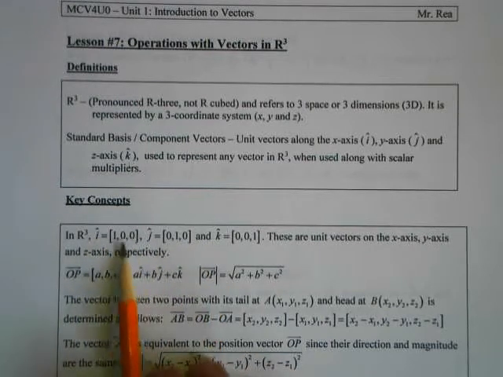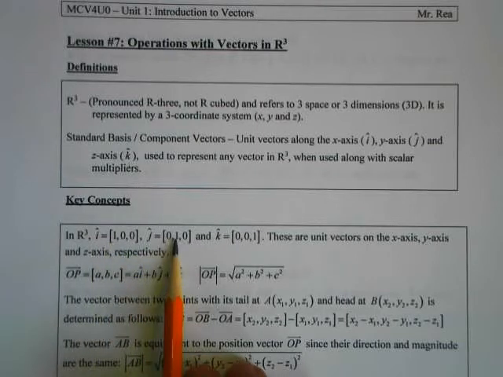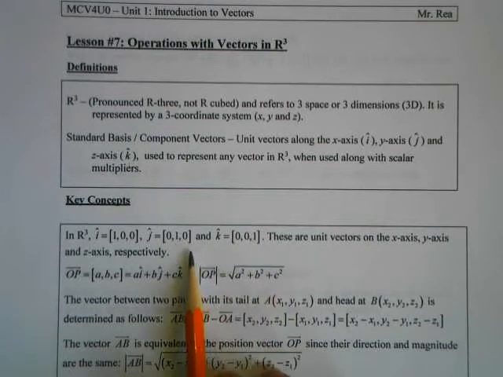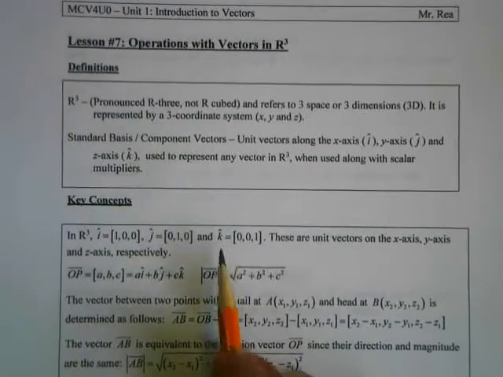You can see it written as components. One unit i hat is 1 unit along the x-axis, j hat is 1 unit along the y-axis, and k hat is 1 unit along the z-axis. So we've just updated those unit vectors to have 3 dimensions and also to add the k hat.